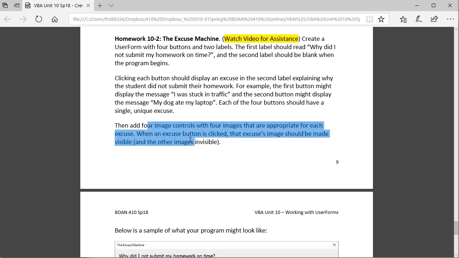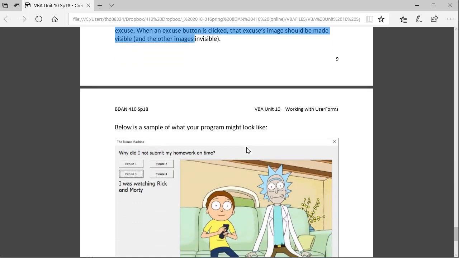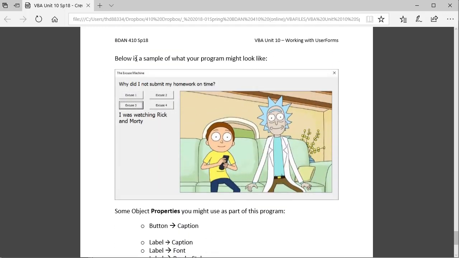Then add 4 image controls with the 4 images that are appropriate for each excuse. When an excuse button is clicked, that excuse's image should be made visible and the others invisible. Okay. So below is what it might look like at some point.